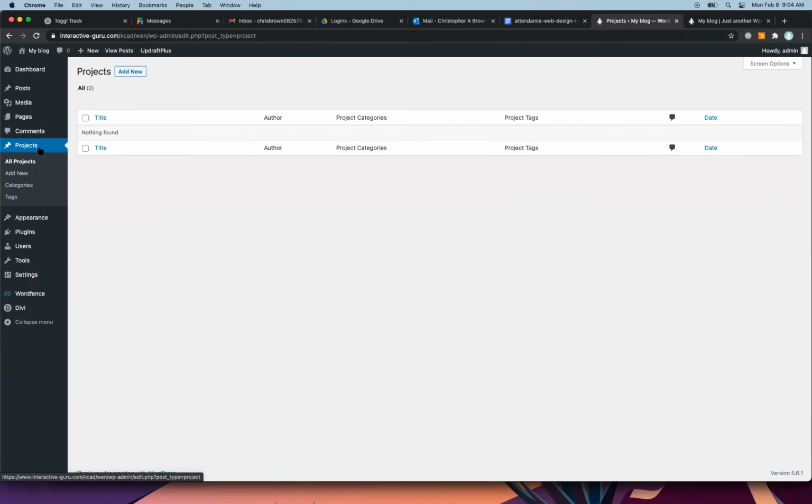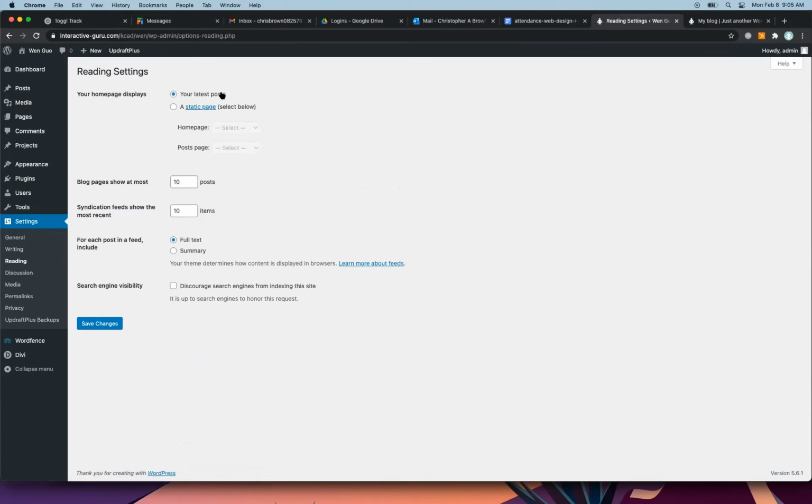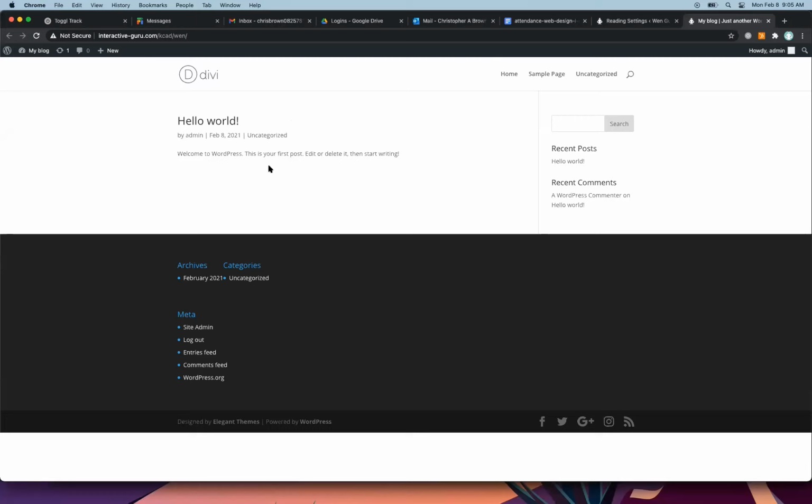Projects, that may get added as soon as Divi gets added because Divi has an actual kind of portfolio module built into it that you could add individual projects to. That's actually probably what that is. The reading tab, okay, this is the one that's really important to set up initially, that most of you, if not all of you, are not just going to have like a blog style thing on your homepage. So this hello world is the blog post. That's not even the sample page that shows up. And then it's got these bloggy things in the footer, archives, categories, meta, stuff like this, the sidebar.